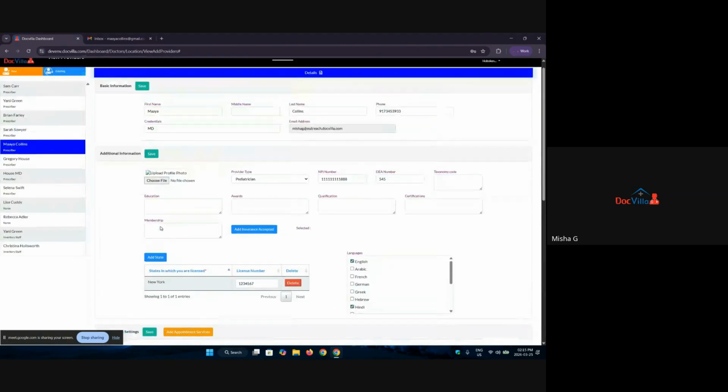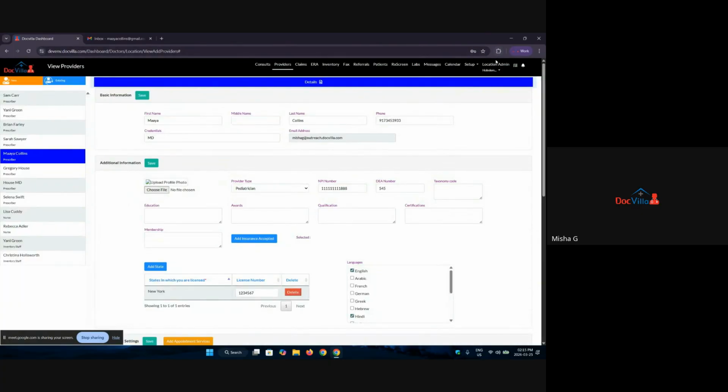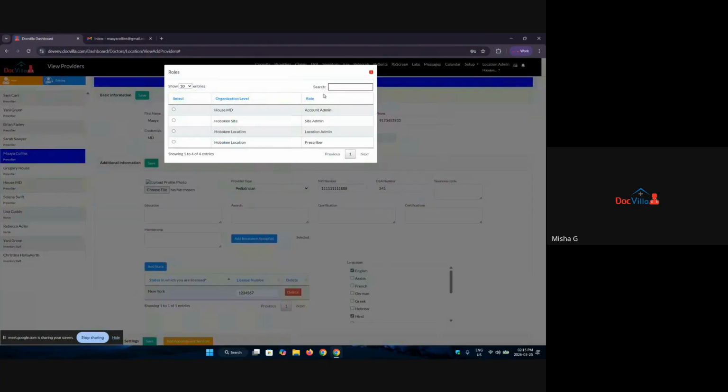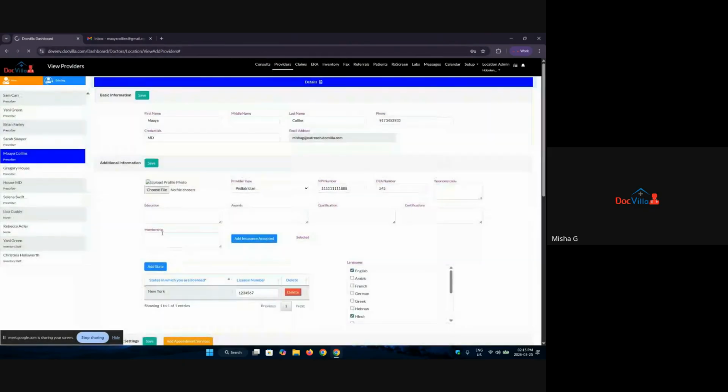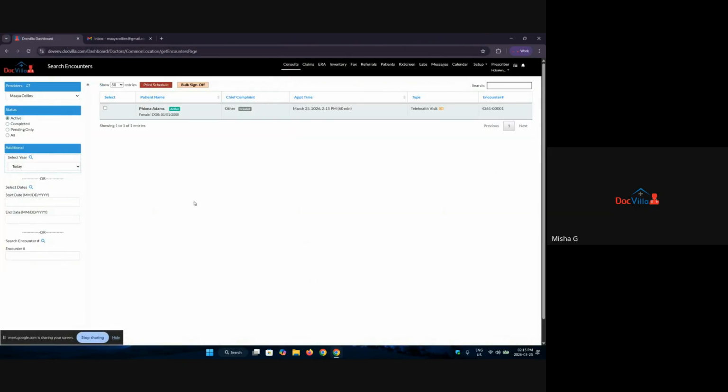Now, once this is done, you change your role, and then you go to location admin again. You change your role to then become a prescriber. Now, once you're into the prescriber role, you'll be able to set up your calendar. All the things that I'm doing as a prescriber, you can also do when you're in the location admin role, but I'm just showing it to you as a provider.